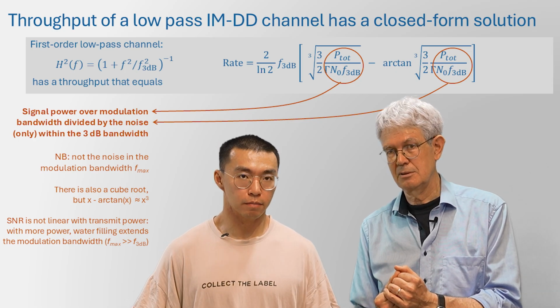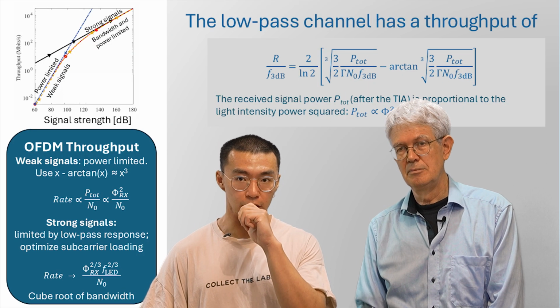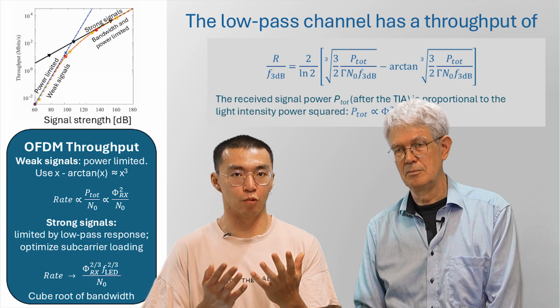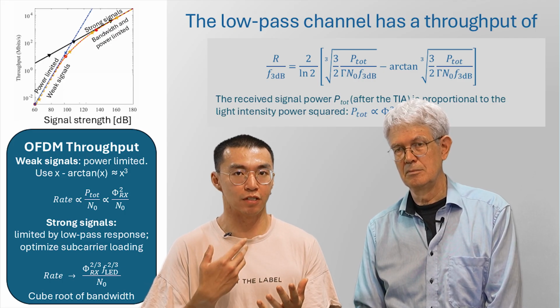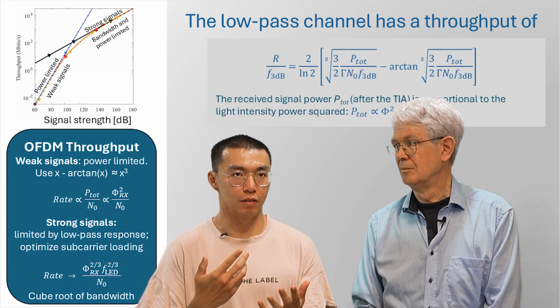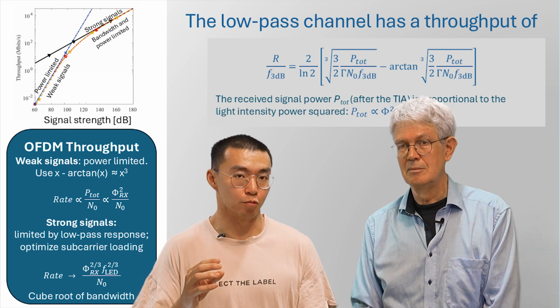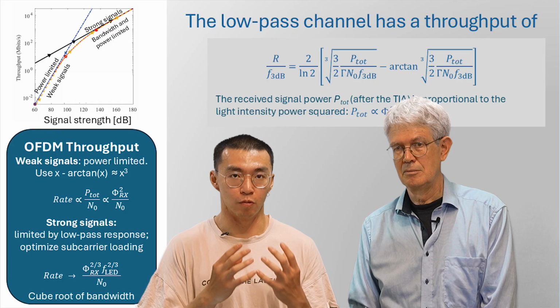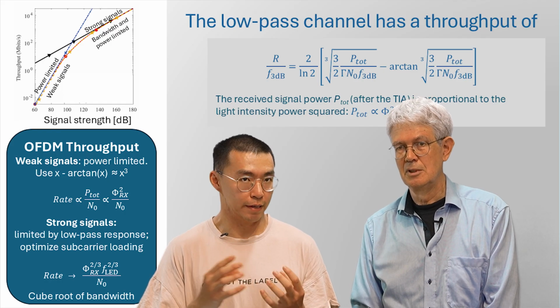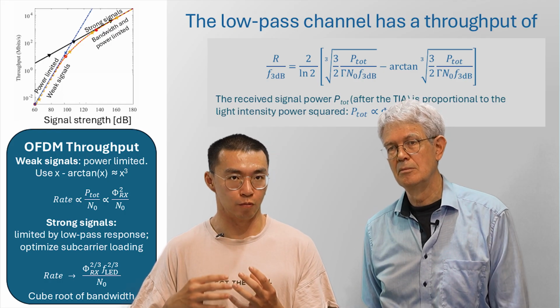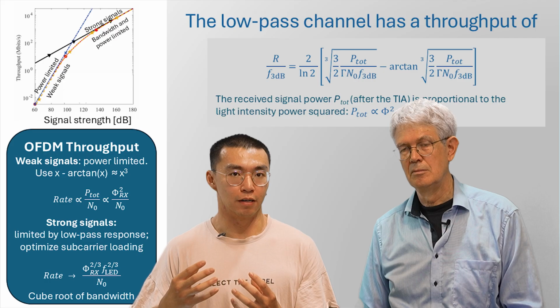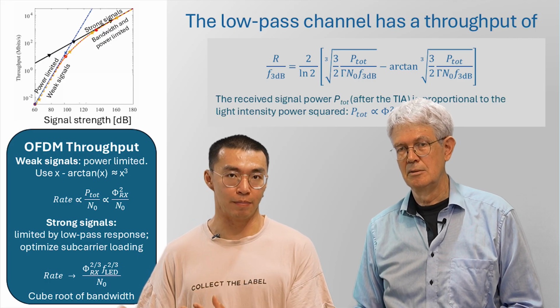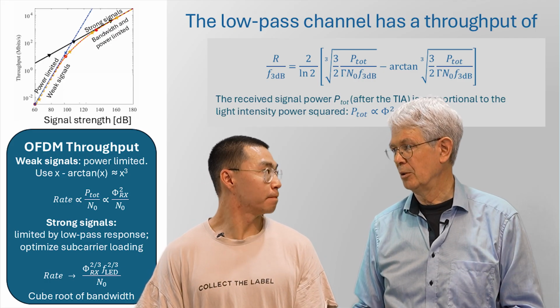Well, then we can see what it really gives us for extreme scenarios, where we can talk about the scenario where we have very low signal power, and the scenario where we have very high signal power. So, low power scenario and high power scenario. Let's take the low power one first.